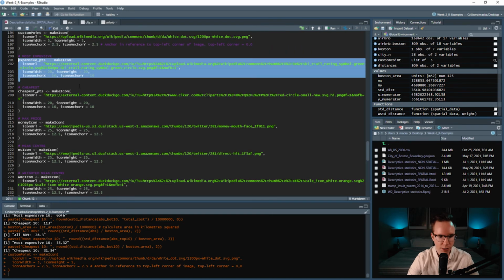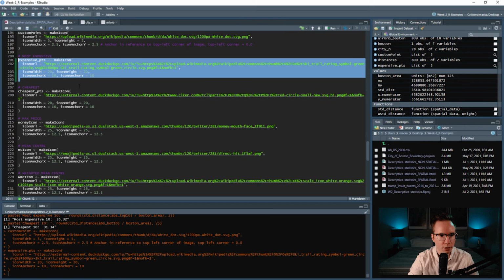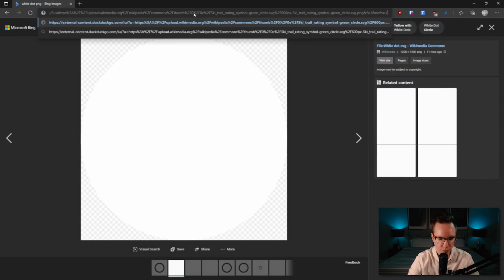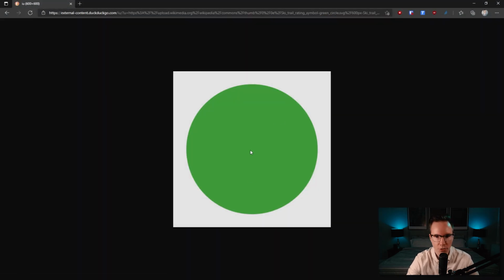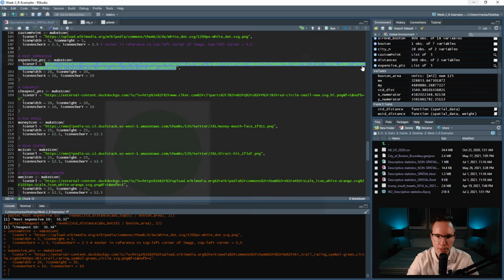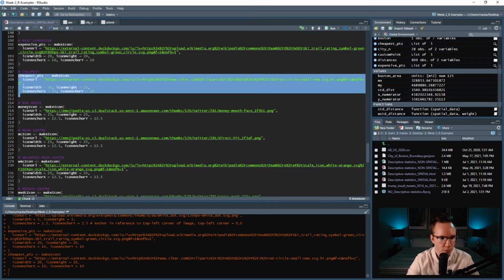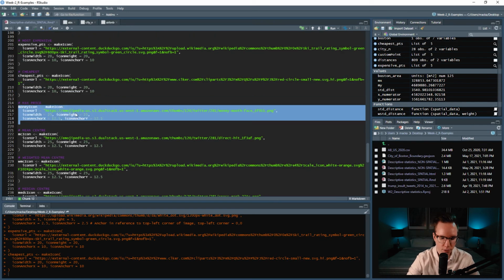So the most expensive Airbnb, that is going to be called expensive underscore points. This relates to, let's see, I forget what the icon was. It's a green dot. Cheapest, cool, money icon.